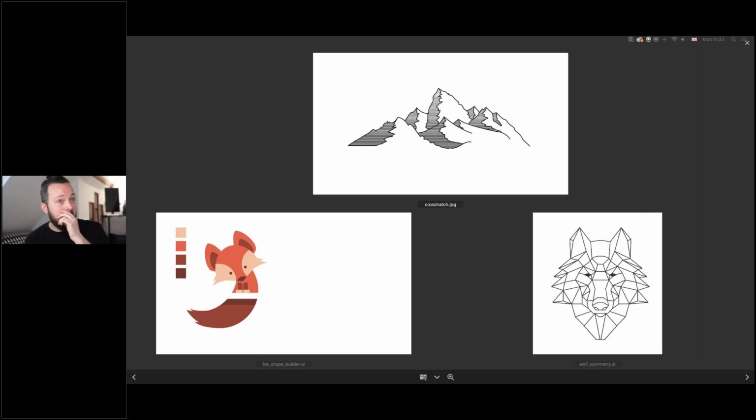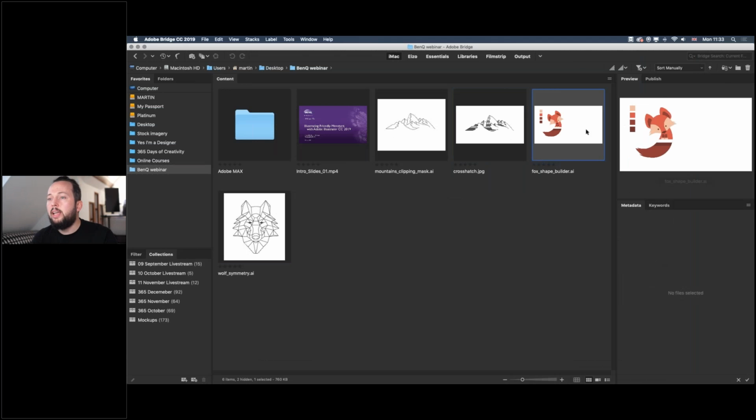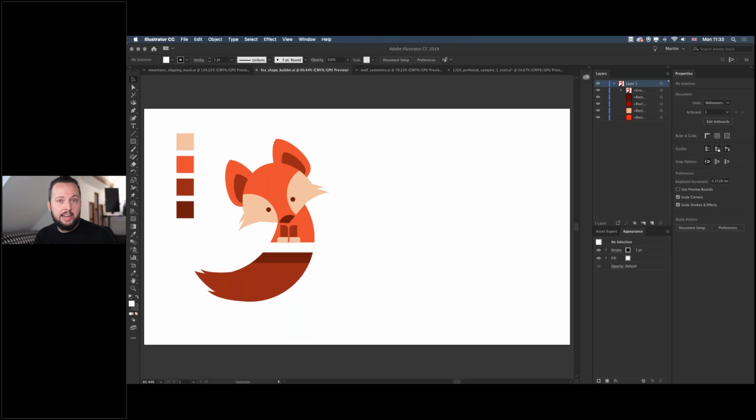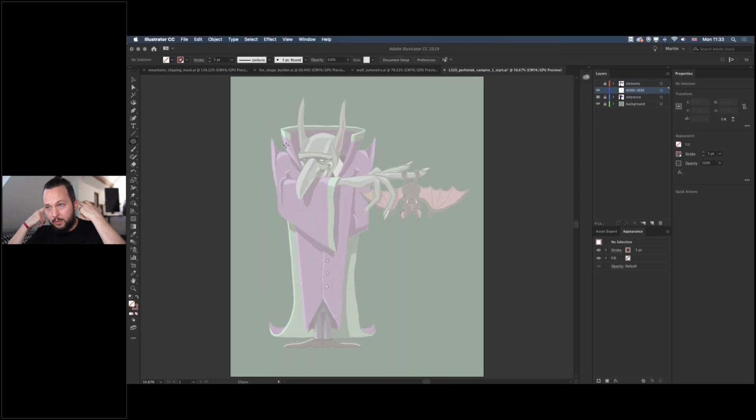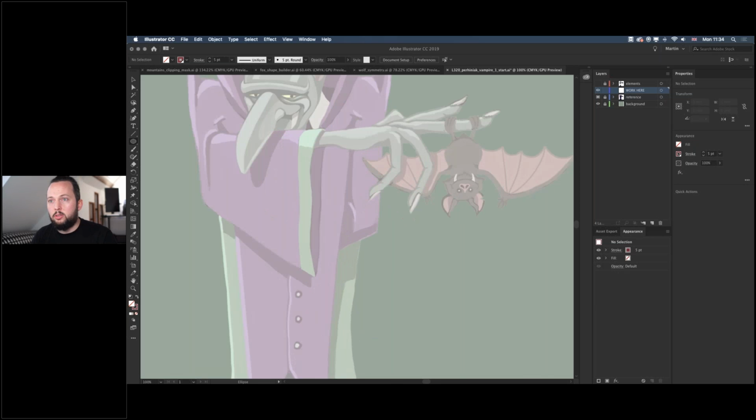So the fox technique is something that I will show you very quickly now, and then I return back to the monster example. This is something that I would have shown anyway with the Dracula, but it's a little bit more interesting to see it on the fox. Although it is not a monster, it still applies. It's character art, the same thing. So, for example, going back to the vampire, I would draw the collar with this. Just showing it quickly here and then switching to the fox.